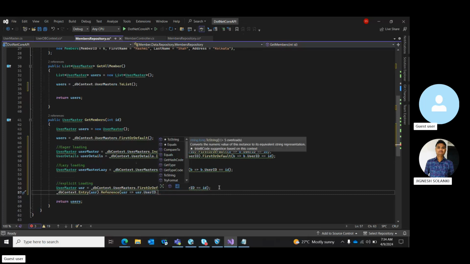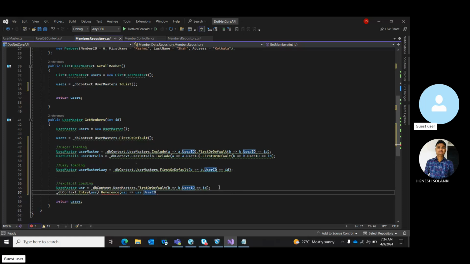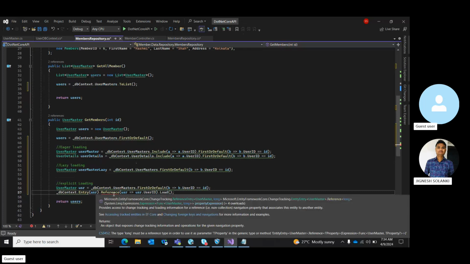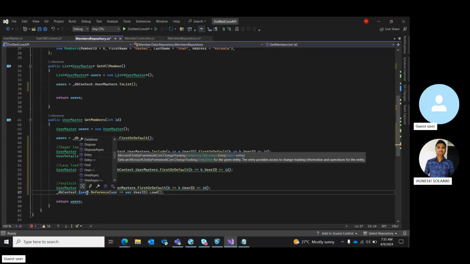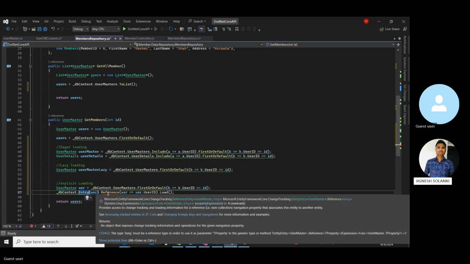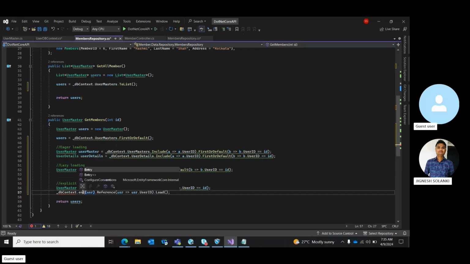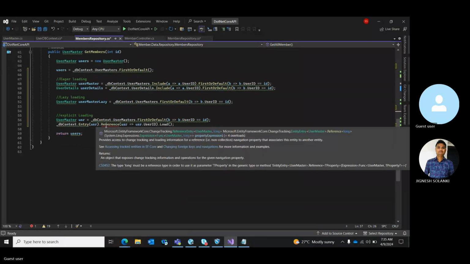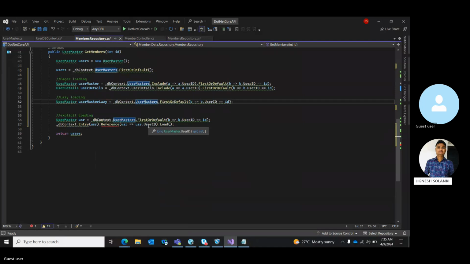Let's see, load here, entry, the entry. Okay, I have used the user here.